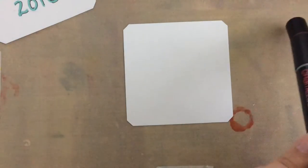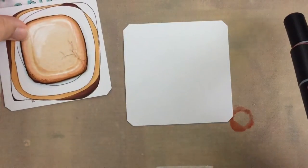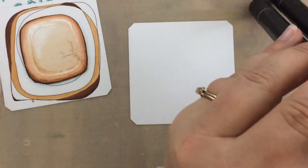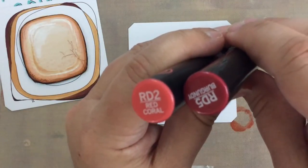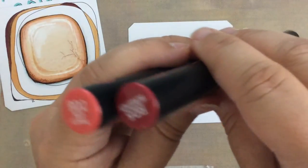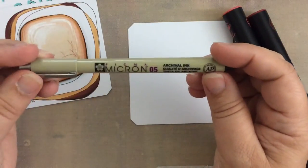Okay, so I'm going to show you how to make a basic gem, something similar to this, but with different colors. I'm going to use the red coral and the burgundy as the two colors of the gemstone. I am going to use my Pigma Micron.